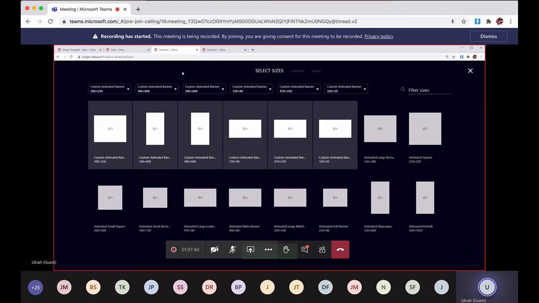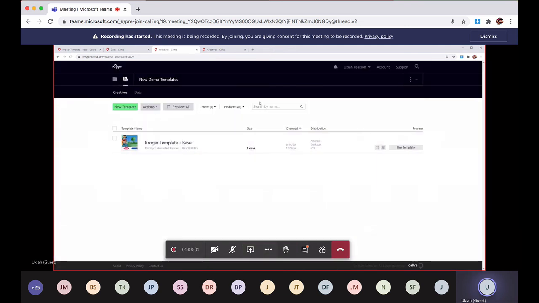So when we were QAing the template before, we were clicking on preview, and it was putting us into a demonstrated production wizard view, so we could test it out. But now that we're in the real deal, this is the actual production wizard. So it'll select all the 6 sizes for you from the template that you had built. And if you have statics in here as well, like I was mentioning at the very beginning, maybe these are 6 HTML sizes that are animated. Maybe you have 6 to 10 static sizes in here as well.